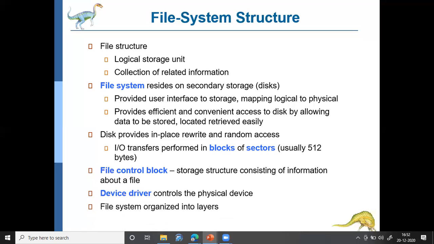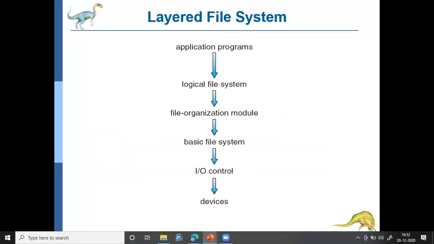And so basically, the file system is organized into layers. Accessing the file system is organized into several layers. These layers are represented like this. This is the layered representation of the file system.